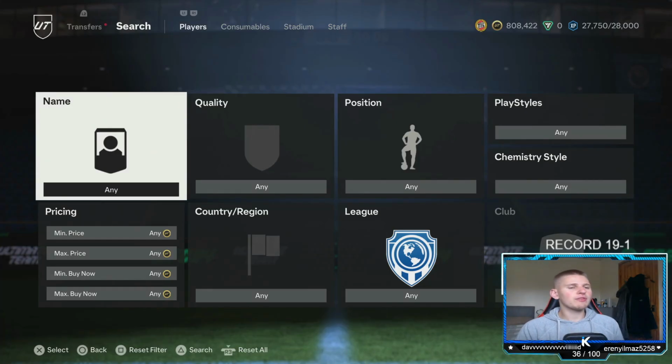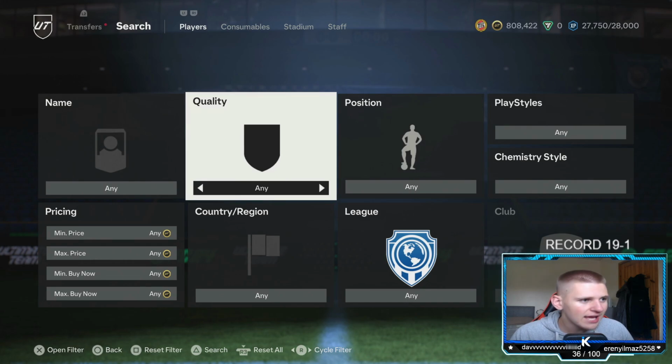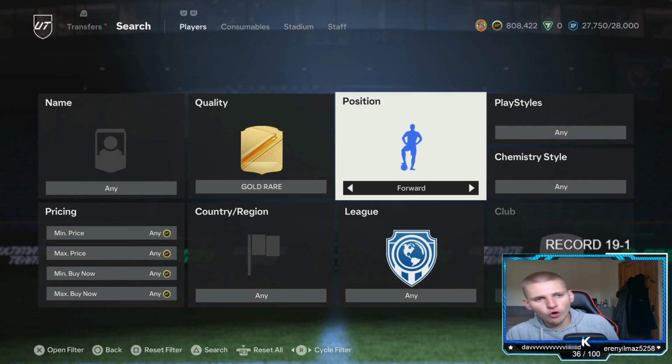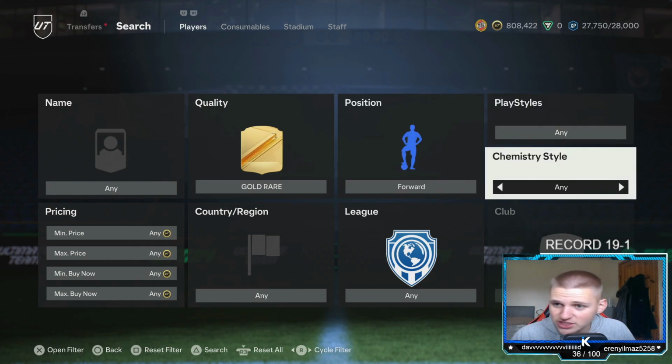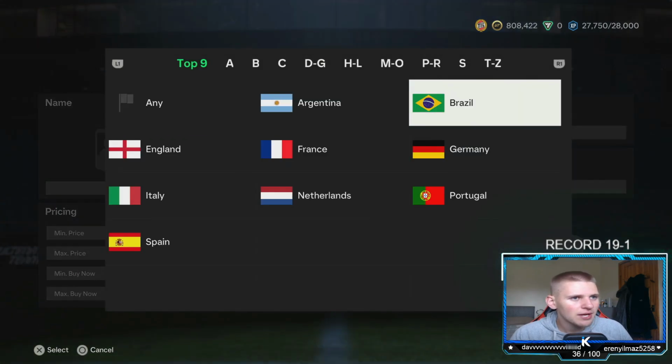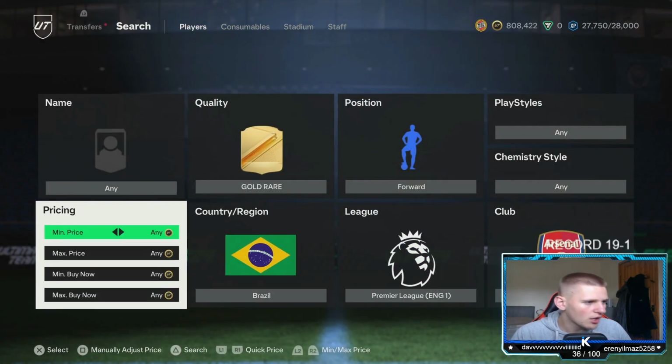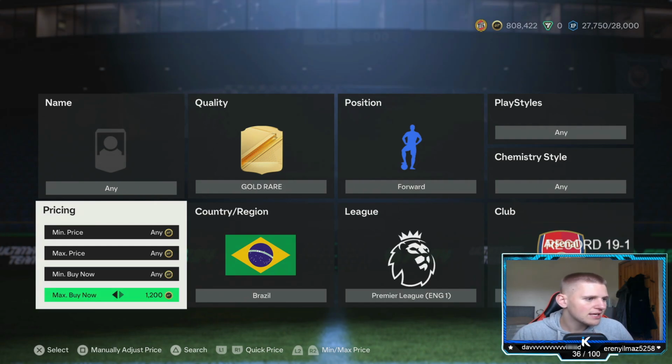Right boys, so starting off with the first method of today's video, we are gonna have two low budgets and one high budget. So we're gonna start with a low budget method now, which is gonna be a gold rare filter. Position, you're gonna wanna go to forward. Play style and chem style, leave it any. Nation, go down to Brazil. League, go down to the Premier League. And then club, go down to Arsenal. And then you want to obviously find the buy now.